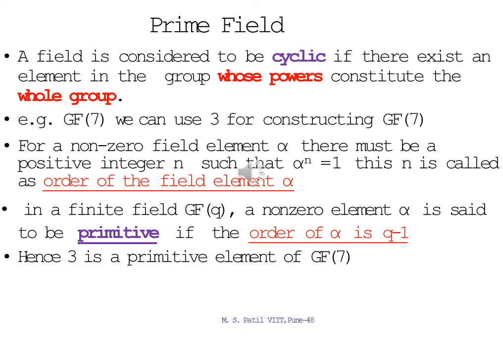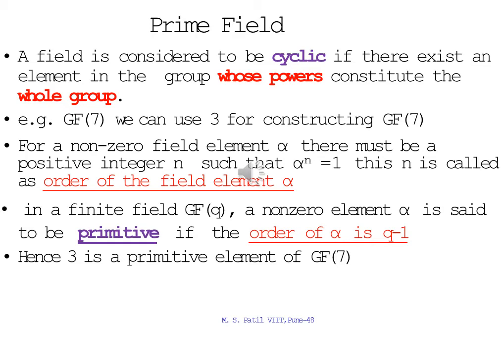That special element has got the order, and by taking different powers of this element, I can get all the field elements. To have a cyclic, we require order. Now this element has been given a special name, and the name of the element is primitive element. So when we say an element is primitive, let's understand this concept.